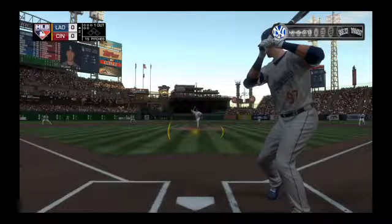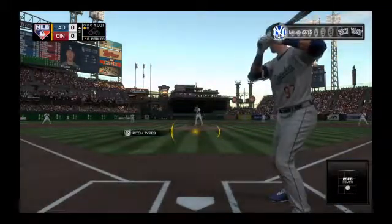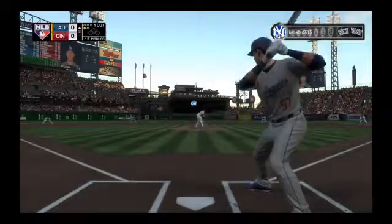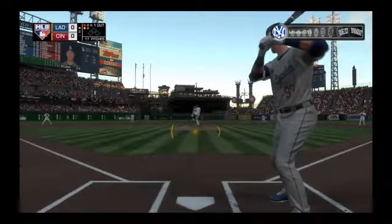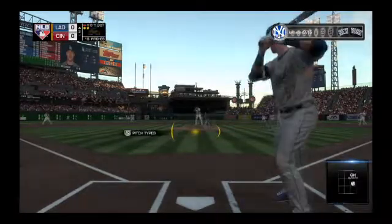Delivery to him on the way. Takes a look down at the knees for a strike. The windup and the 0-1. Nope. And there's ball one. Man, he wanted that pitch, and I can't blame him. When you're facing a good hitter like this, you want that strike. You need that strike. It's 0-2 instead of 1-1.